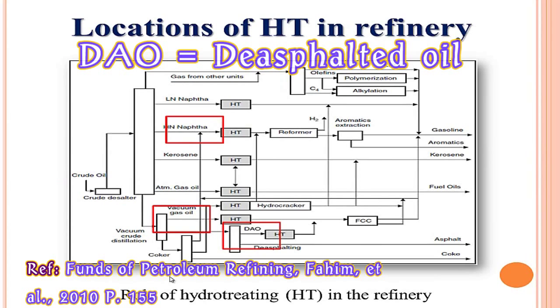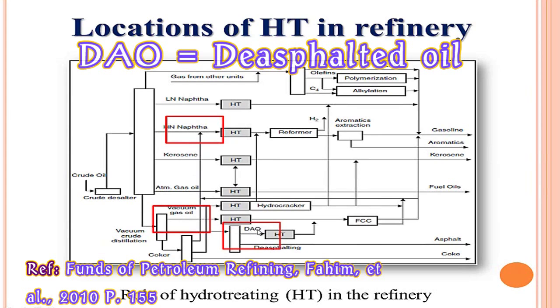And this is a figure showing where hydrotreating and hydrogenation should be located and what kind of raw material are. In this case, we can have naphtha to be treated in hydrotreating. We can have kerosene that may contain some sulphur. We can have sulphur, nitrogen contained in the atmospheric gas oil, or even vacuum gas oil to be treated in hydrotreating.